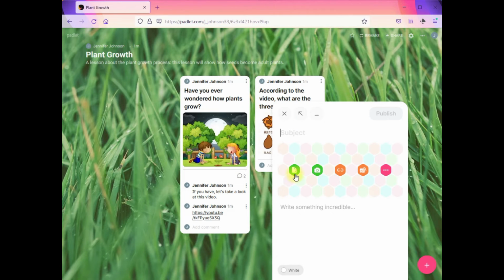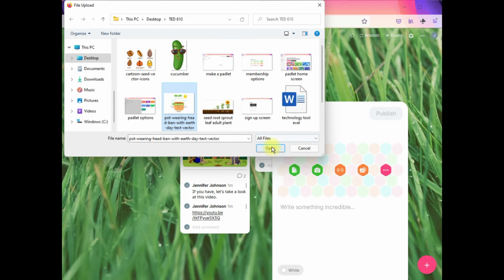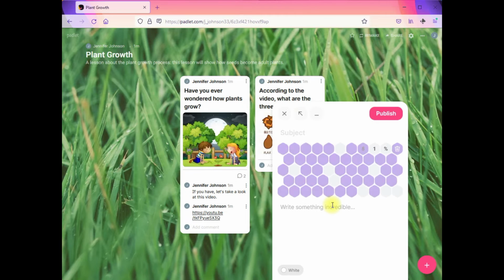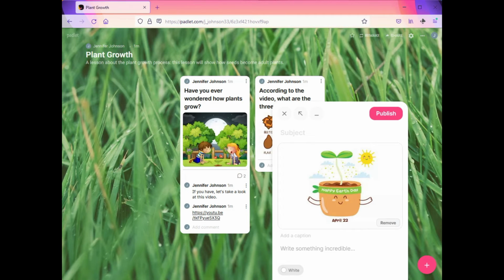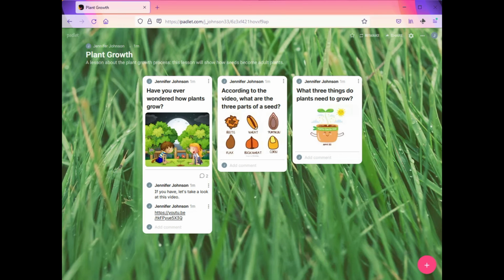And then I add another question by placing another photo up. And the subject matter for this question is, what 3 things do plants need to grow? So I'll publish that one.